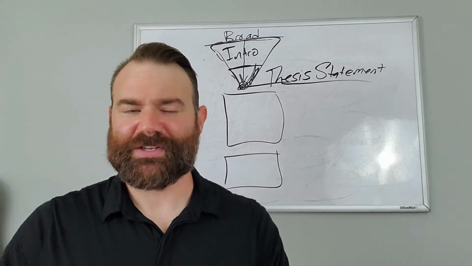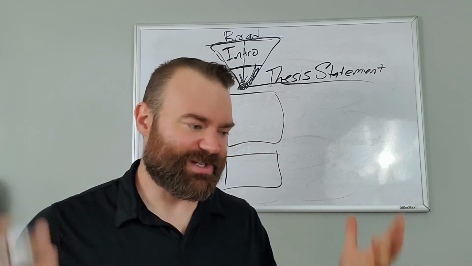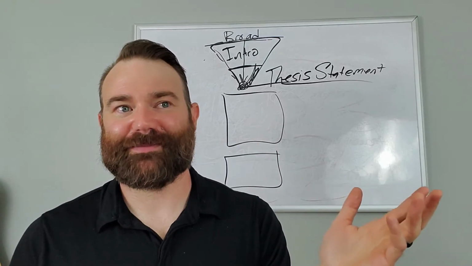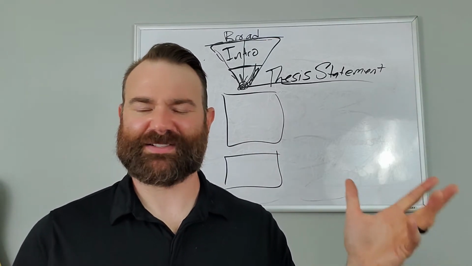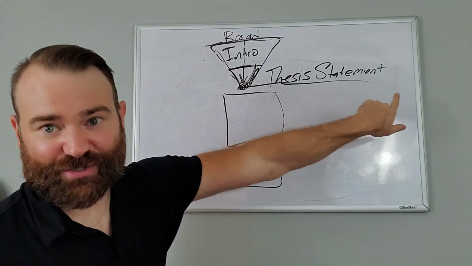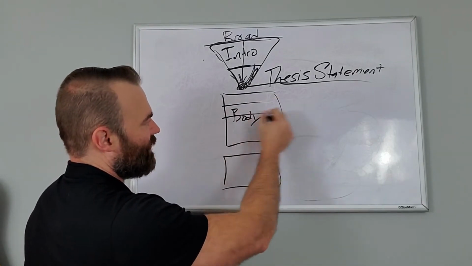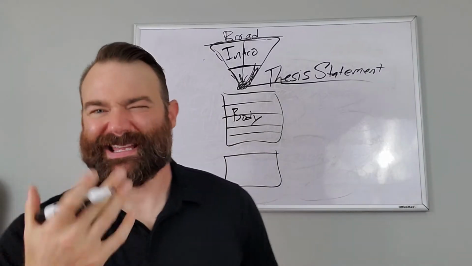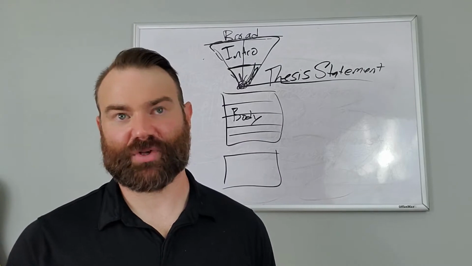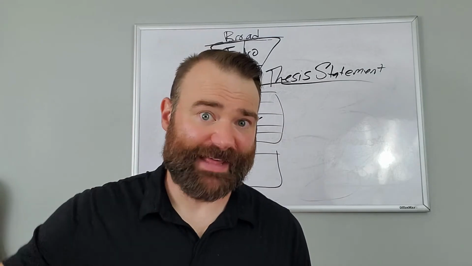This is true. Right? You wouldn't just walk up to somebody and say, hey, you know what's true? This is true. It'd be weird, and it normally makes the person feel kind of awkward. And so we typically introduce, then we say the truth, and then we have the body. Now the body is broken down into multiple paragraphs. Traditionally, in high school, you've probably learned that you have 3 body paragraphs. We're going to be growing out of that in college.